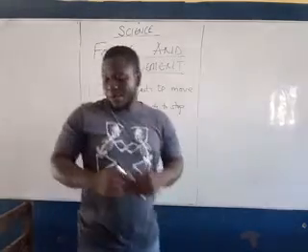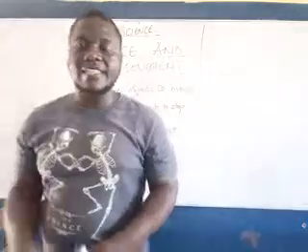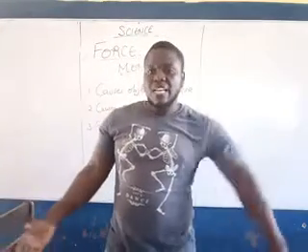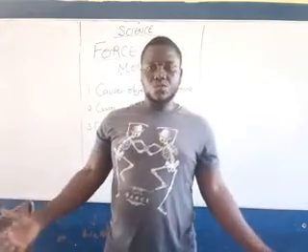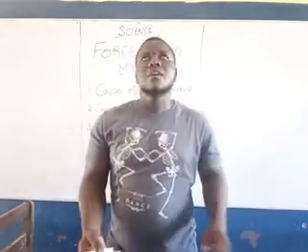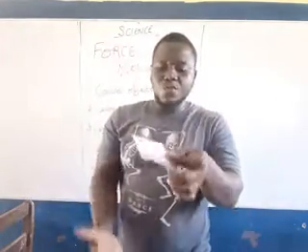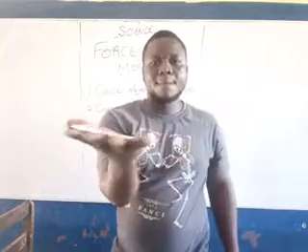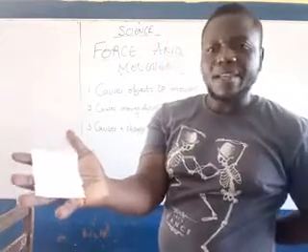Now for the third one, we say that force causes a change in shape. It will cause the shape of an object to change. Now how can we do that? Let's see. I have here a magic piece of paper. I'll put the paper in my palm. See, I'm holding my paper. Then I'll close my hand.